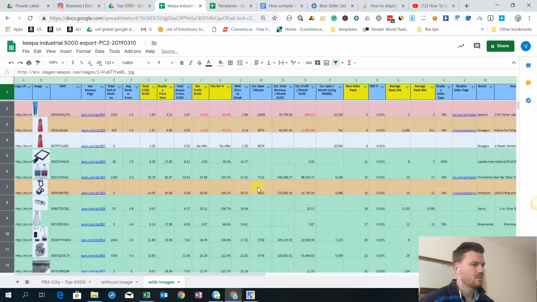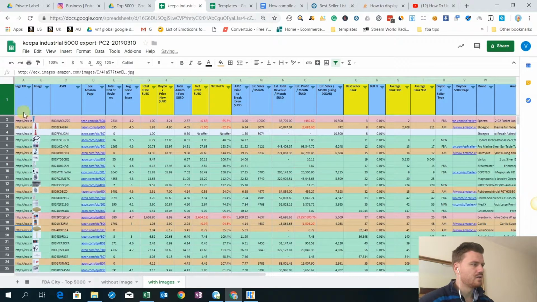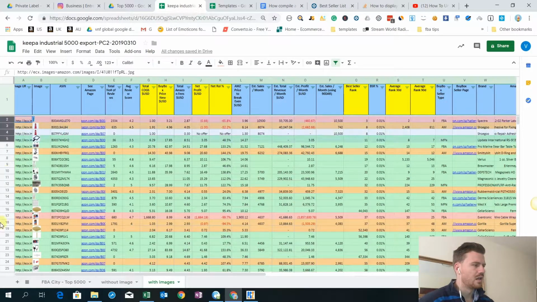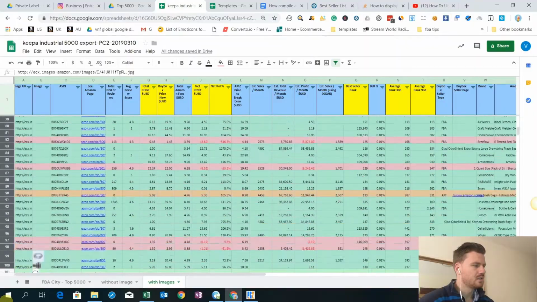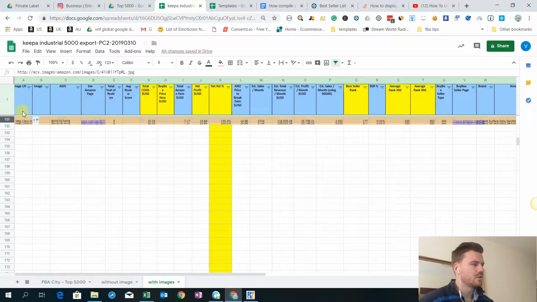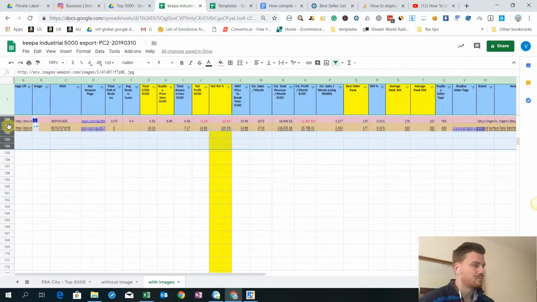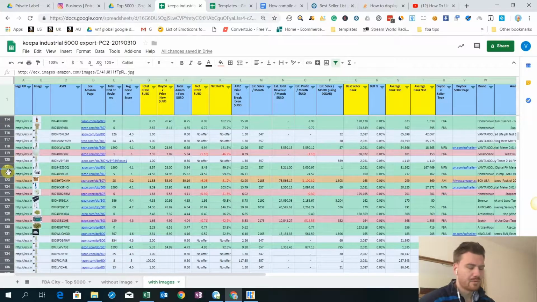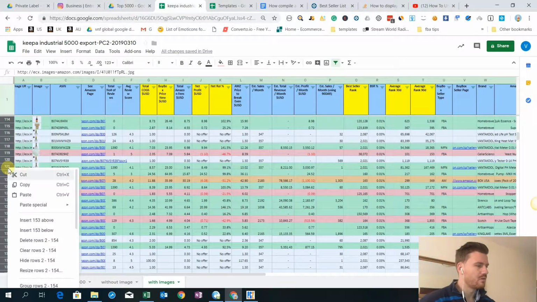Okay, actually not, because we don't want this column to be enabled. So unfortunately we'll need to highlight them all like this. Or if you know the way, I'm not a professional at Google Sheets, so I would probably highlight them all, but if you know a better way of choosing all but number one, then go ahead and do so.